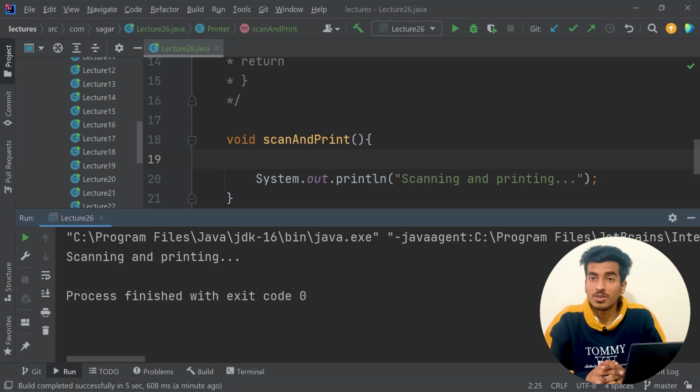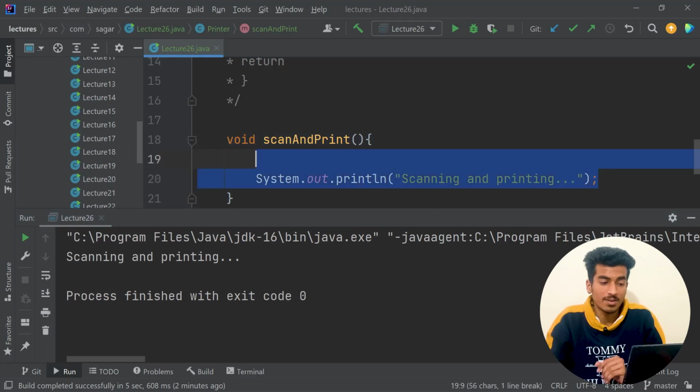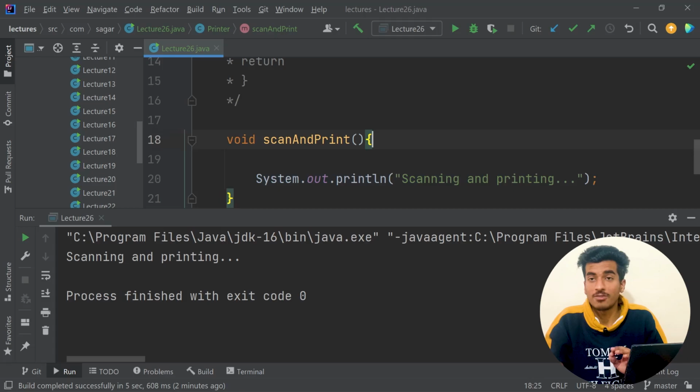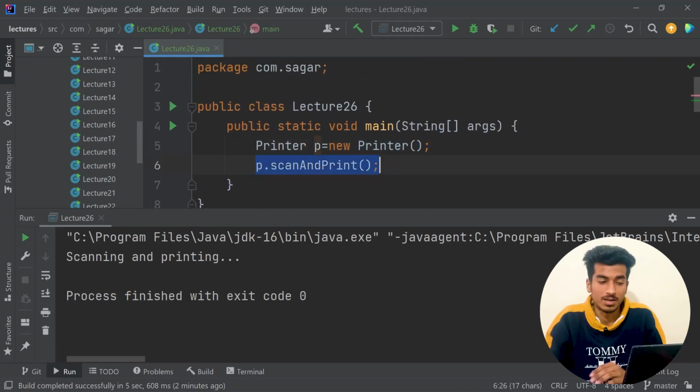So we create functions when we have to write some reusable code in our program. We don't have to specify every time how to scan and how to print. We just have to write it one time inside this block, so that after explaining one time to our printer the steps you have to follow if you want to scan and print anything, we don't have to specify it every time.